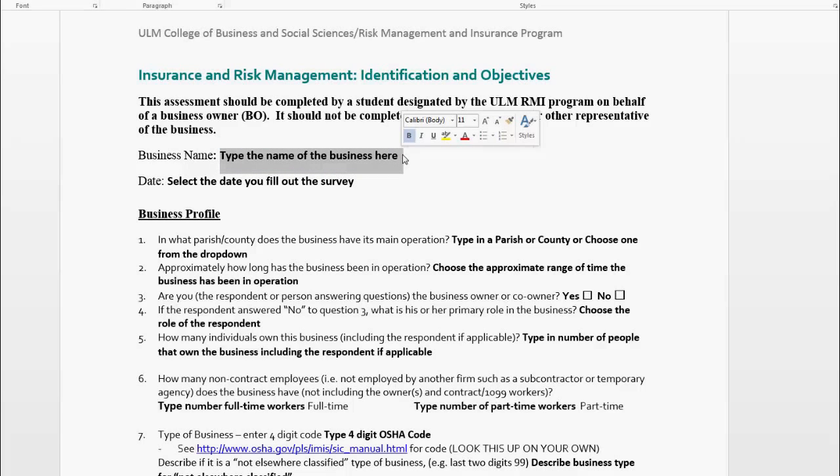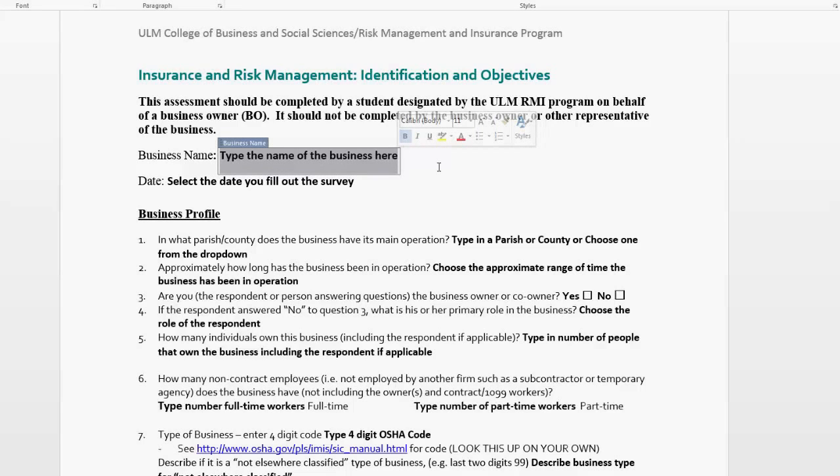In some cases you won't have to do that, in most cases actually, but you'll have to highlight this so that when you start typing in, it types over what I had typed in, prompting you on what it's asking. So that's pretty easy. Just make sure that you do delete what I had put there and that you type right over it in that spot.